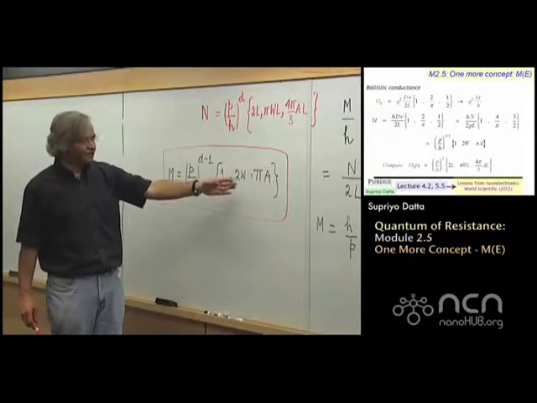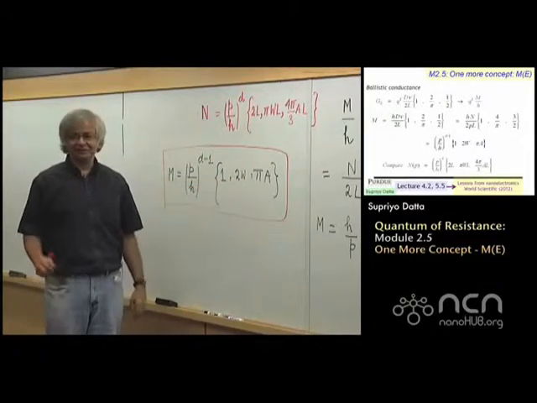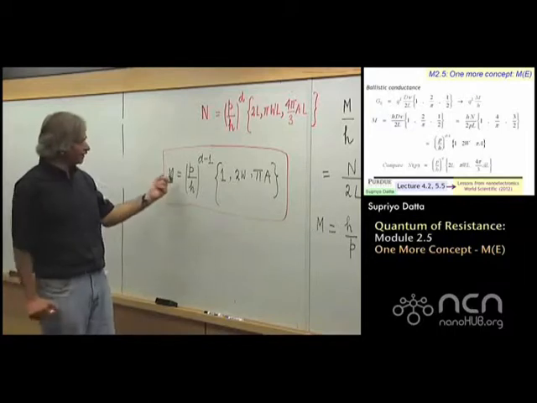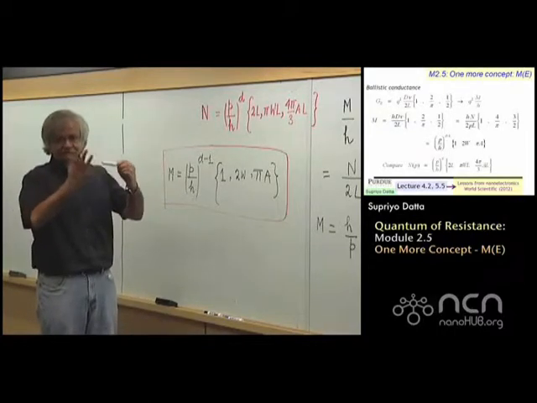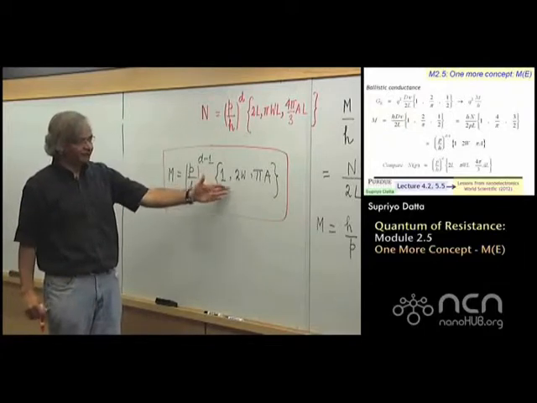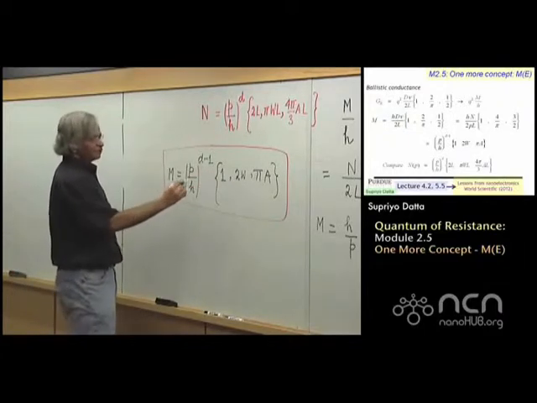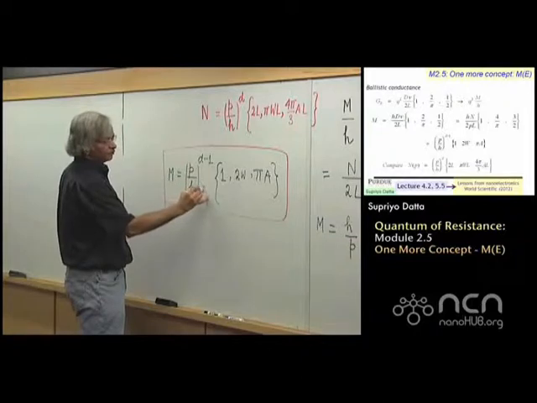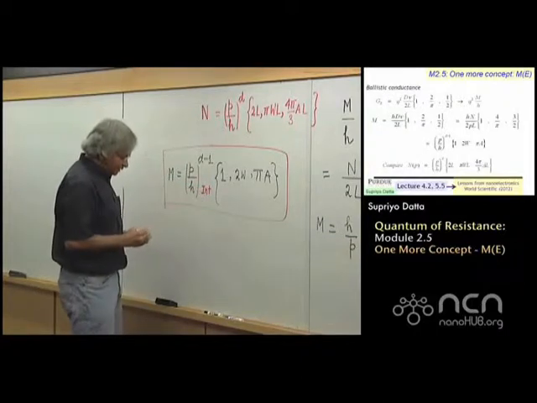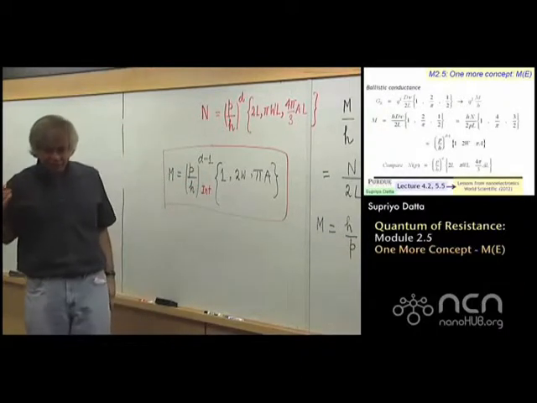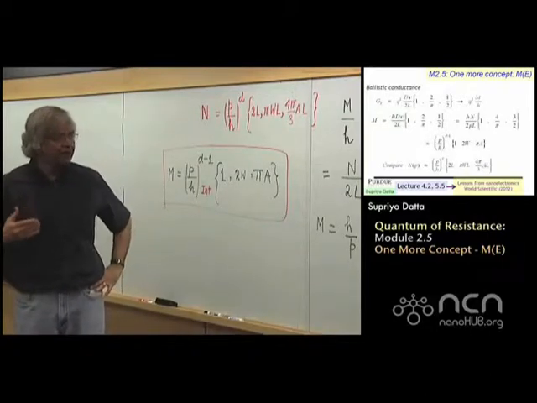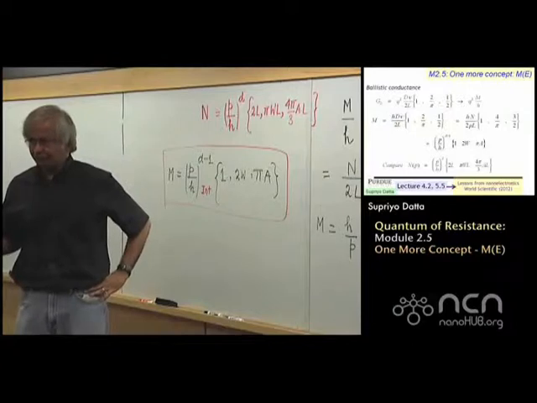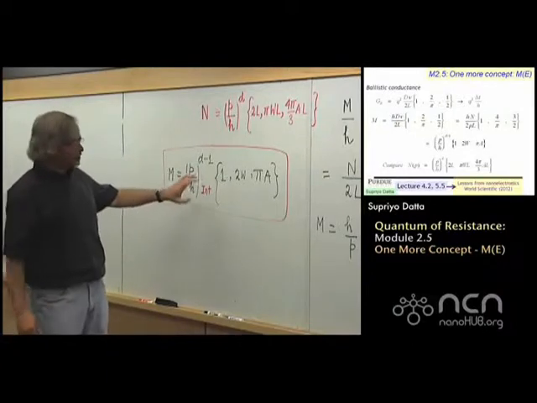What I mean is, if when you calculate this, you get say 10.5, then the correct number M would be like 10. The 0.5 mode wouldn't be there. It would be like 10 of them. So the correct expression would be the integer version of this. And of course, if you are using a wave equation to describe your electrons, this is the part that would come out naturally from the wave equation, the fact that it is an integer.